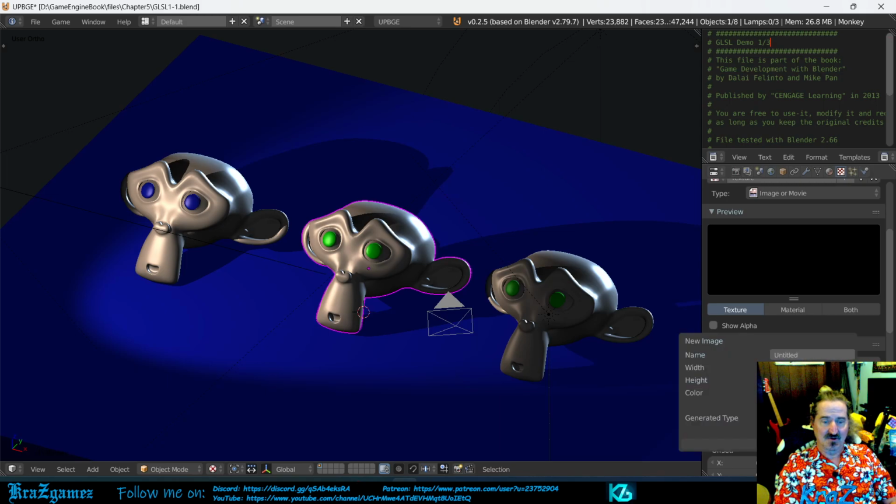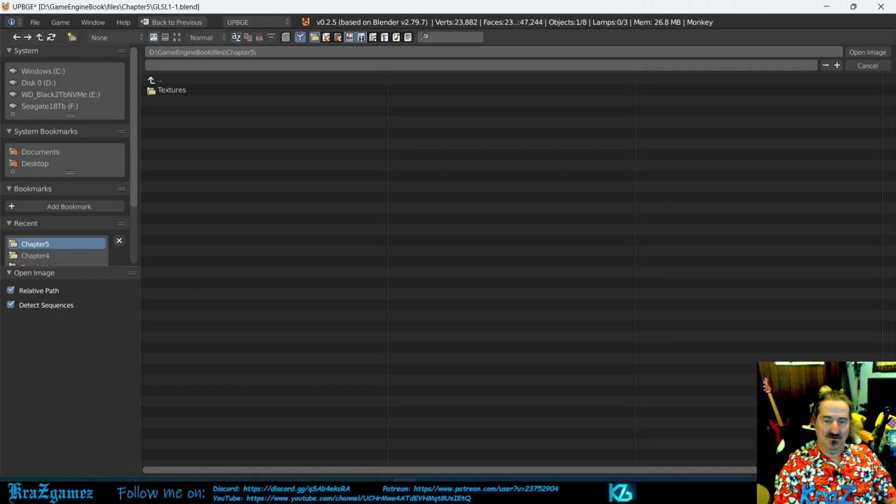You can create a new image by doing this, which you don't want to do right now, unless you're creating your own texture map. That'd be the only time you use that, but that's further down in the lessons. Browse and load an image file from your computer. That is this little button right here. You click that and you can go into your textures, and now you got all kinds of textures you can grab from.